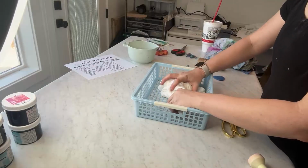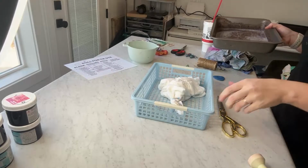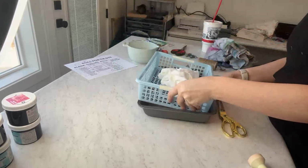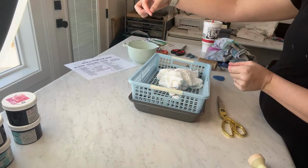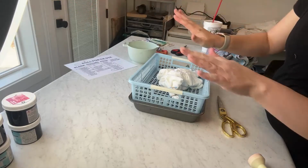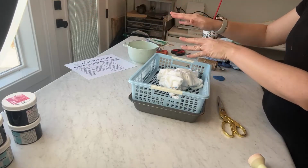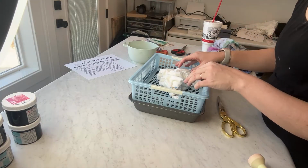Like so. Okay. And if you only wanted the mandala on the front of the shirt, would you be able to do that? Yeah. To do it on the front of the shirt, you would just take the front of the shirt and pull it in half. And then the other half, the back of the shirt, is all the way over here. Does that make sense? It's clear as mud.